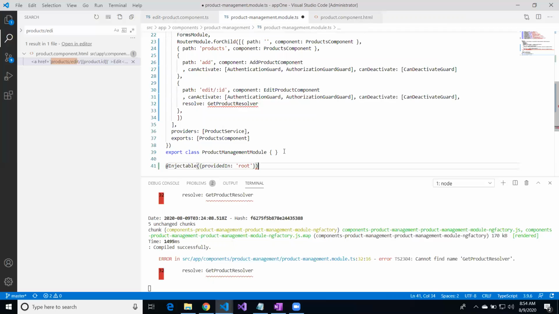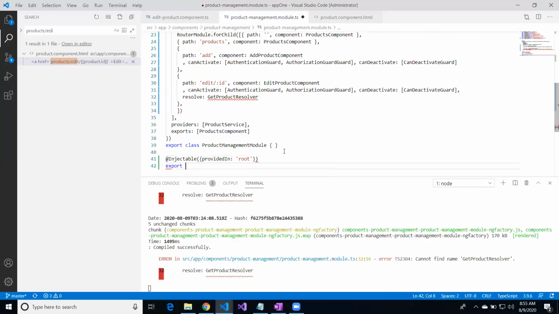Let's try to finish this as soon as possible so that we have enough time to practice. And that is again a class just like any other thing, and because it is decorated by injectable, it is a candidate for dependency injection in the Angular system. Export class, and what is our resolver?